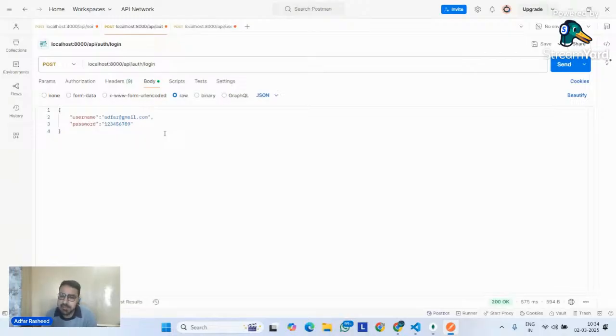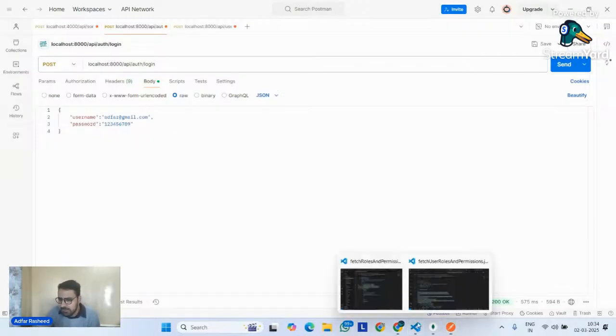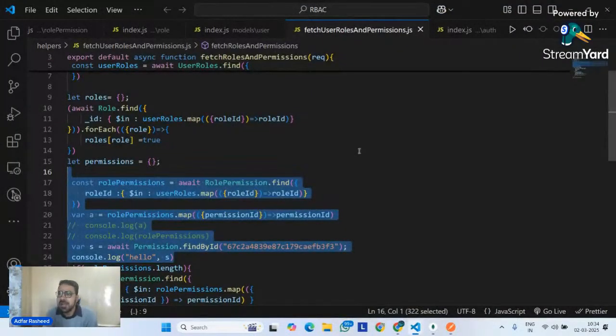Because the design which I have implemented in the backend, whatever I have done in this application, I simply defined roles. That's what role-based access control design means. I've simply told you to fetch roles and permissions. But when we talk about role-based access control design, it means whether, based on your role, you are able to perform this action and that action or not.